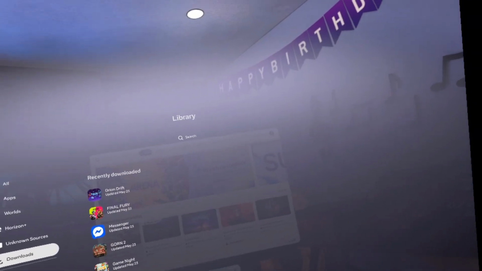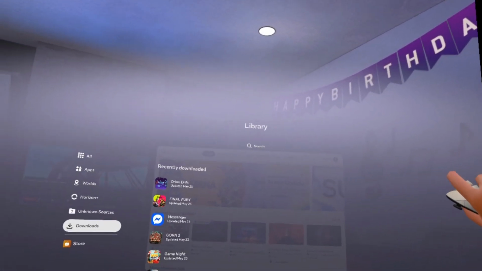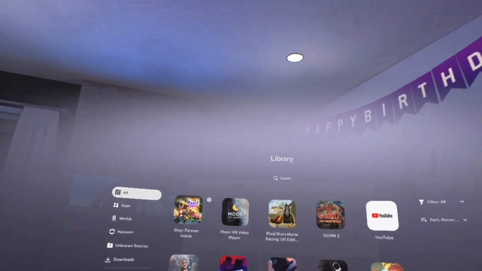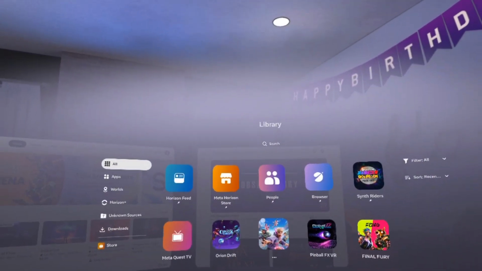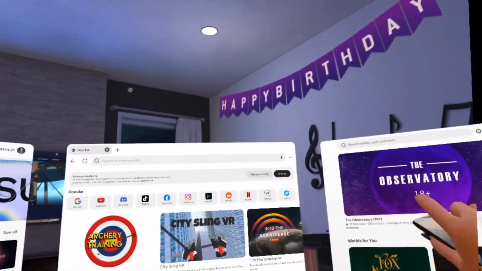And also another cool thing, again, adding to that 3D look, is that any windows that you have open behind you will have that 3D look as well. So if I go to all apps again and I scroll over to the top and I open up the Horizon feed, for example, and it opens up another one, and then I come back here and open up the browser, you can see I have my usual 3 windows here.